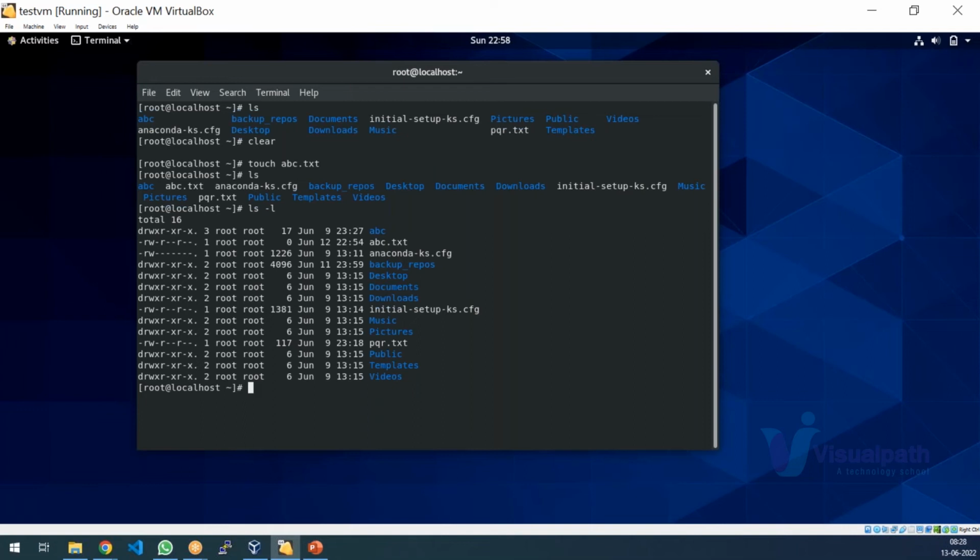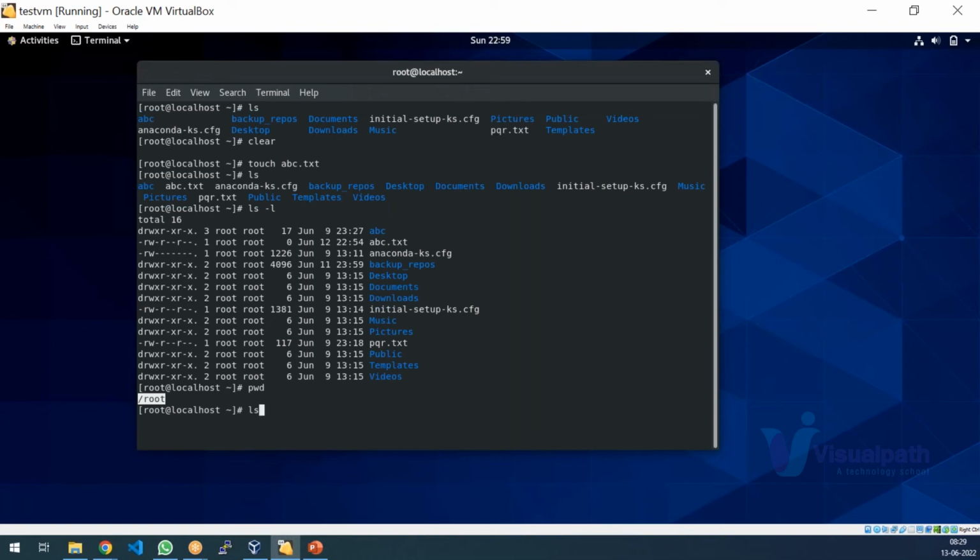And others, whoever is not part of the root group or is not root, suppose I log in with some other user, demo user or test user, they will be able to read this file. Now, permissions in Linux are based on hierarchy. If the parent directory does not have those permissions, then the file inside the directory cannot be accessed either. For example, if others have to read this, they also should have permissions on the folder. If I do pwd, they should have permission to this root folder.